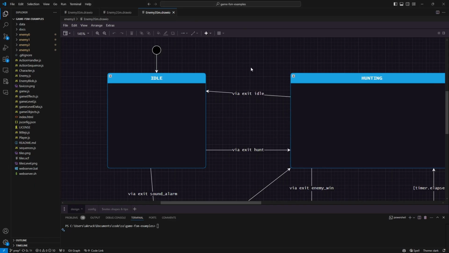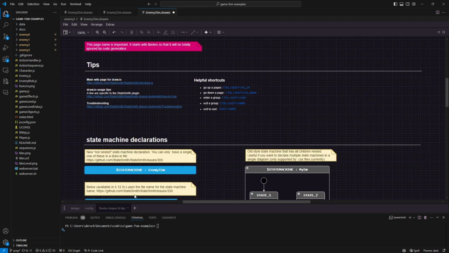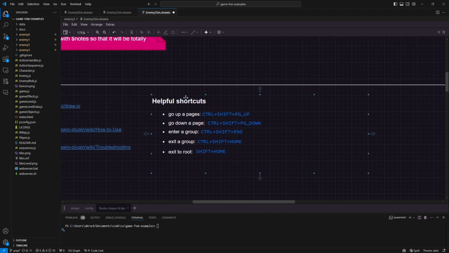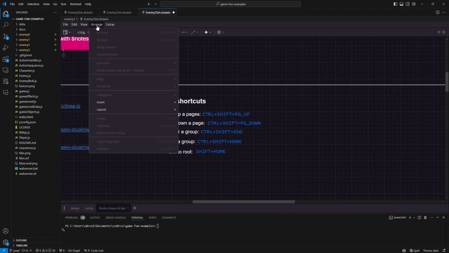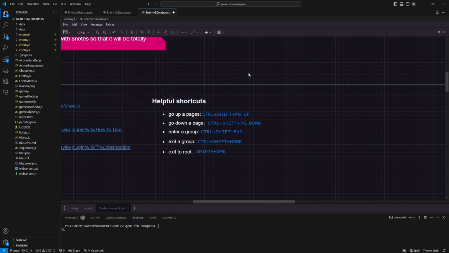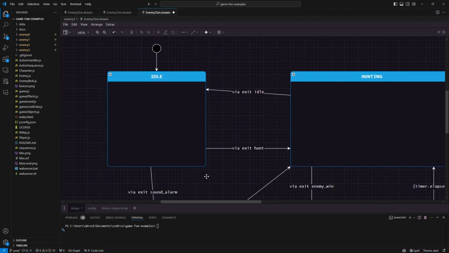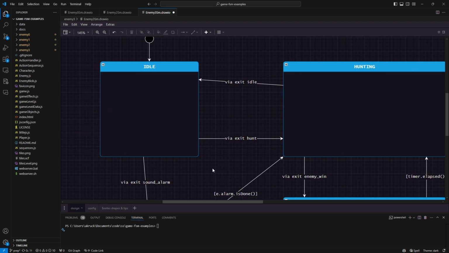To work with collapsed states effectively, you either need to use the shortcuts, and the shortcuts are documented here if you're using the new template to create your shapes. You can see there's your shortcuts. You can also find them up from arrange and navigation. Nothing too crazy, but if you're going to be doing it a lot, it can be useful to load the StateSmith plugin for draw.io. There's a couple different ways to do that. You can use it with the offline draw.io application, and I'll show that in a minute here.